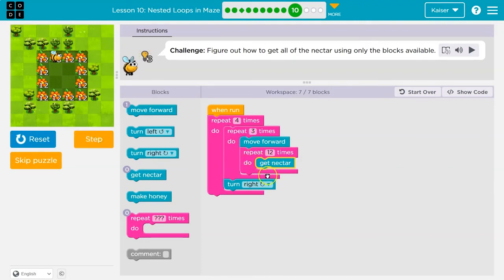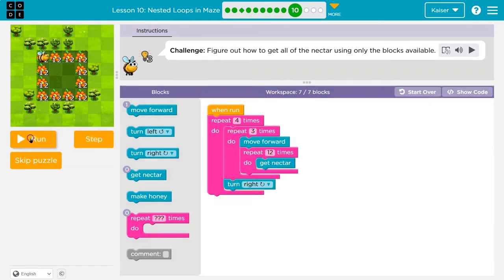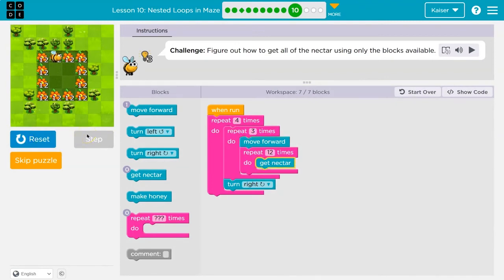Once I have none, I hit the bottom of this, go through it, because I've done it 12 times. I still have to go this loop 2 more times. So I'm going to move forward again, 12 more times, get nectar, and click the mouse. Way too much. Once I've done that, boom, hit the bottom. I got to do this one again. For the 3rd time, get all this nectar. Hit the bottom. I've done this 12 times, hit the bottom. I've done this 3 times. I can finally turn. Then I hit the bottom of this, and I have to repeat it for all sides. And then we get to be right. Nested loops are super powerful, but it's important that we understand how they work.